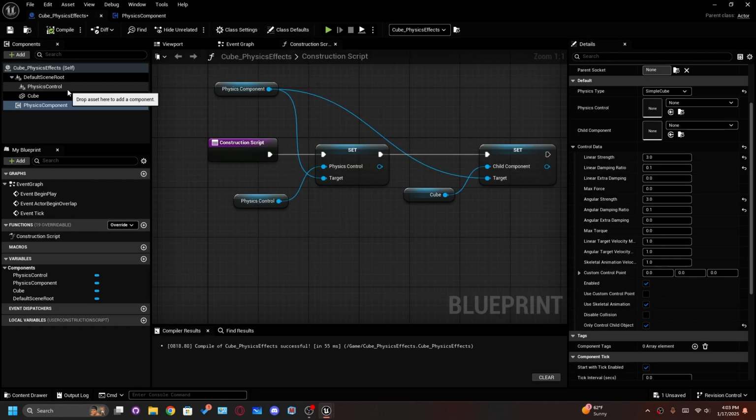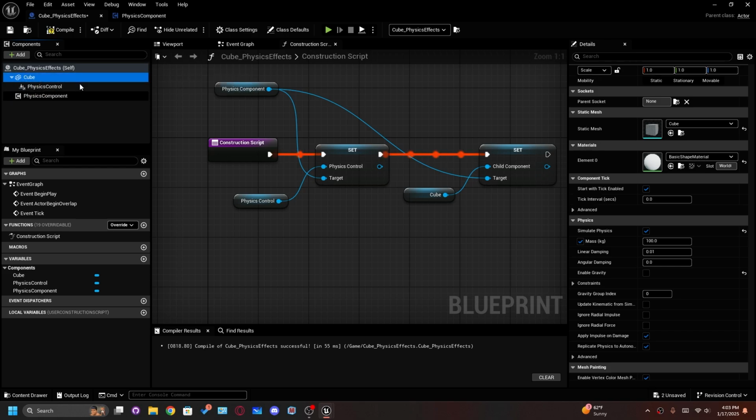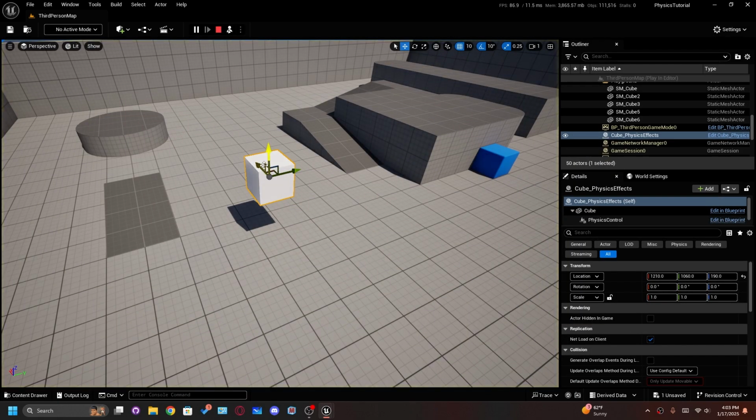If yours as well is not working for this, just go grab your cube and put it as default cube, and now it should work.